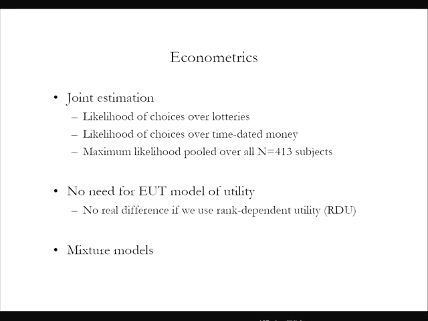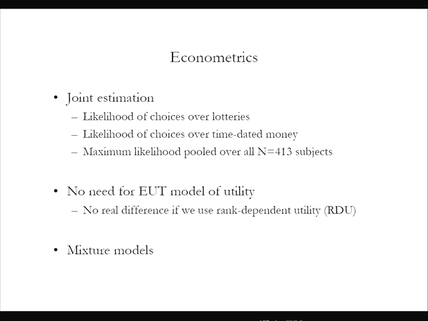We can also play around. In the benchmark, we just assume expected utility theory when we specify the choices on the risk. We can also use alternative specifications like rank-dependent utility, but we don't really find any difference there. So we just stick to EUT in the estimations that I'm going to present.